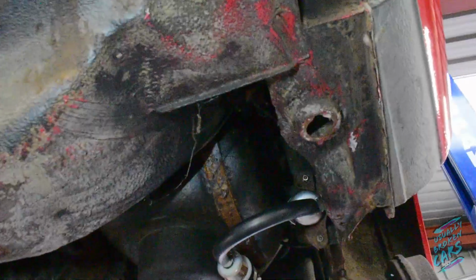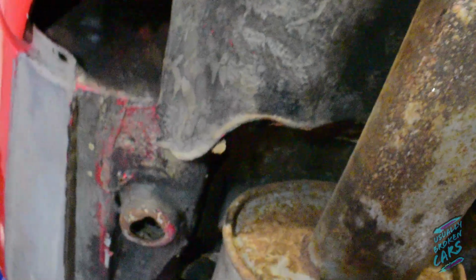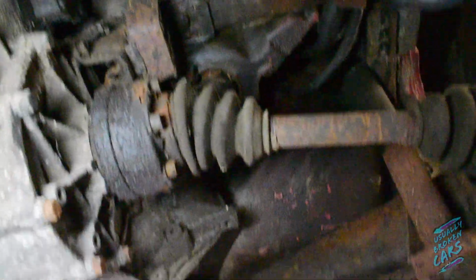Right guys, back under the Porsche. So it is in pretty good nick. I know there is a lot of surface rust and stuff, but it is only just surface rust. There aren't any major holes or anything in it. So what I'm going to do is set up the camera. I'm going to try and just get a bit of a base coat on the underside of it today.